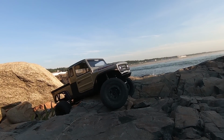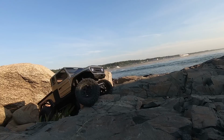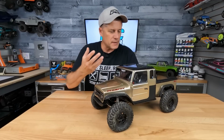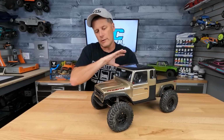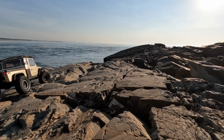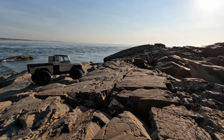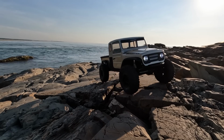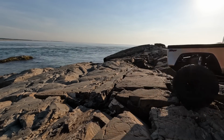The other things I need to tell you about are, number one, the drivetrain does seem to be a little bit noisy, and maybe it's because I didn't put enough grease in there when I was building the transmission and the axles and stuff. I tend to grease my stuff on the light side, so maybe packing it a little bit more would quiet it down. Not too big of a deal. It is one solid system.